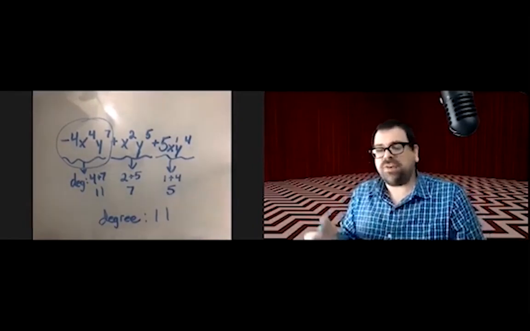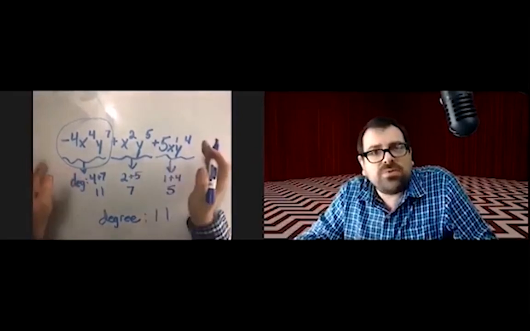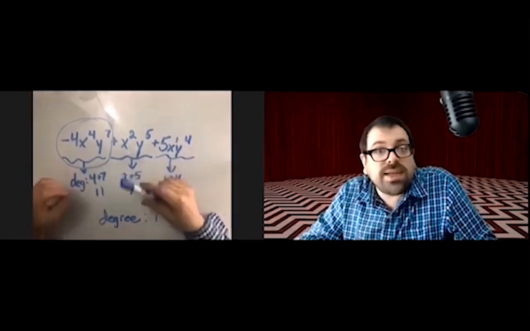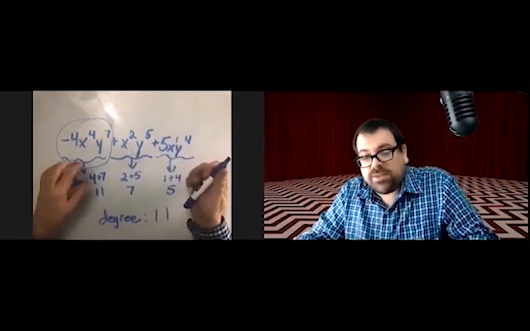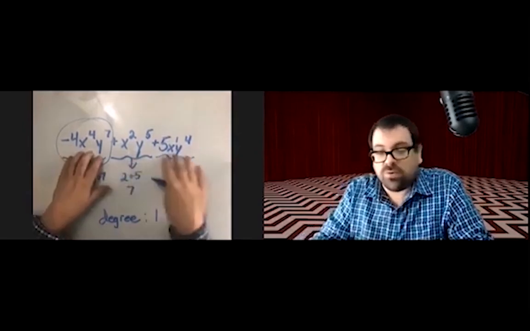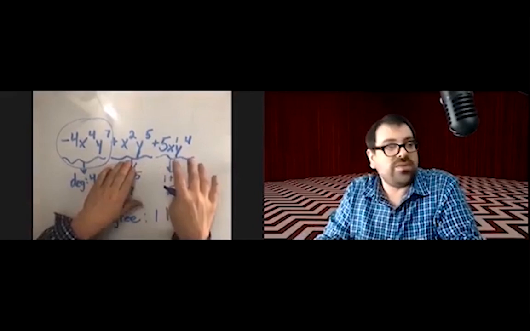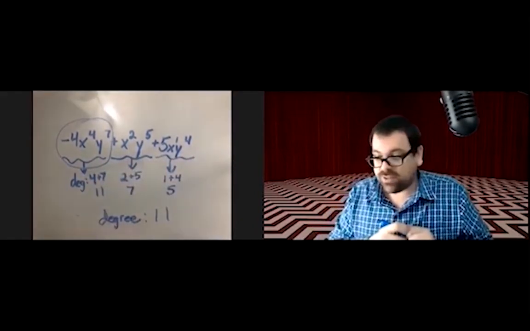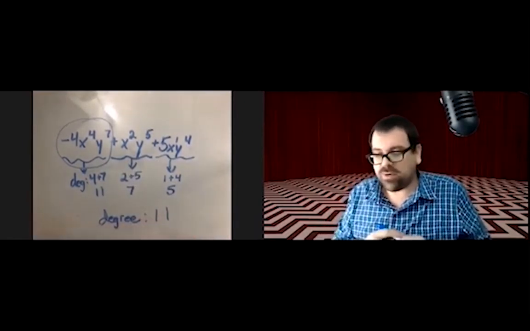And we couldn't simplify this at all, because remember, to add or subtract, we need like terms. Like terms are the same variables raised to the same power. There are no more x to the 4th, y to the 7ths. There are no more x squared, y to the 5ths. There are no more x, y to the 4ths. So this cannot be combined any more than it already is.